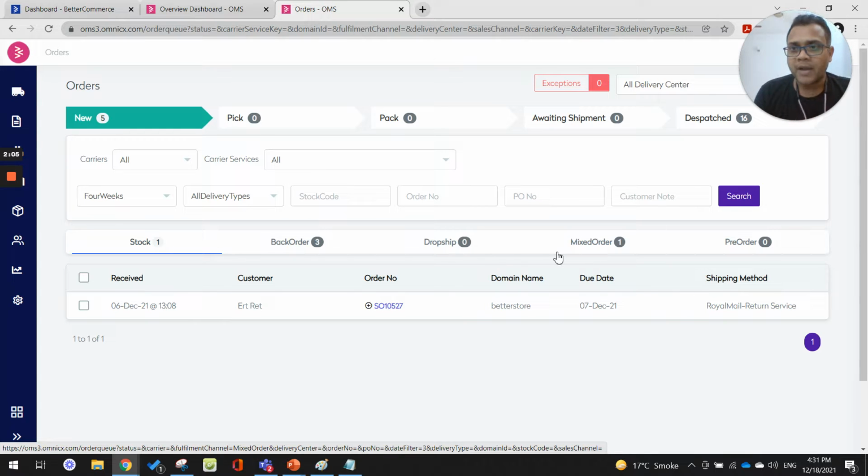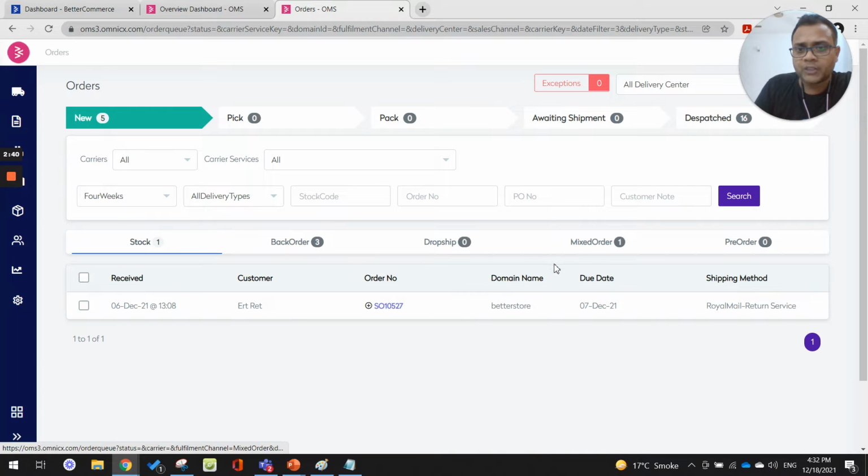Then we have back order. Back order are kind of products where you don't have the stock available in the warehouse, but once you receive the orders from the customer, you create a purchase order for the suppliers, and when the suppliers send you the goods, you do the GR and you have the items in stock, then you start fulfilling the orders. Then drop ship is something, as you understand already, that you don't keep the item in stock and you simply get the orders from the customer. You direct those orders via purchase order to the suppliers and they fulfill the orders on your behalf.